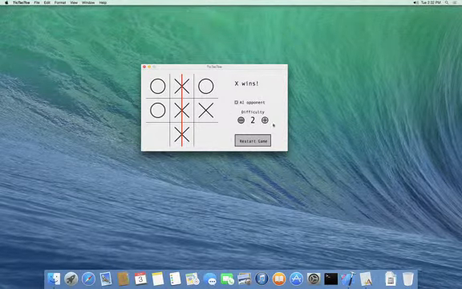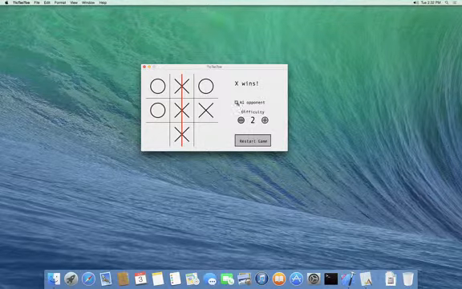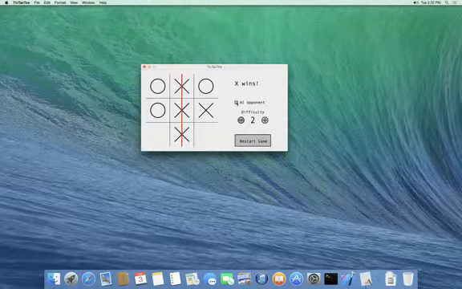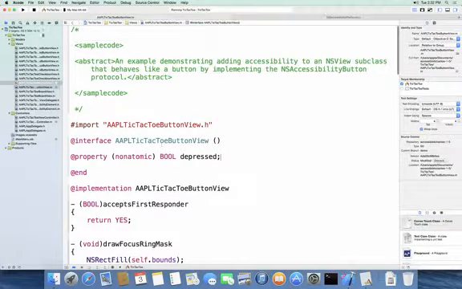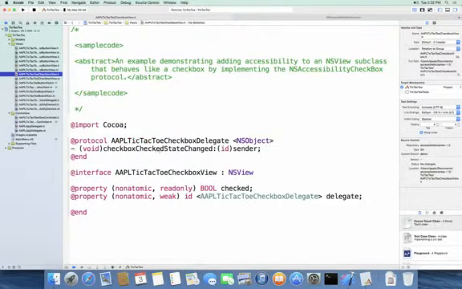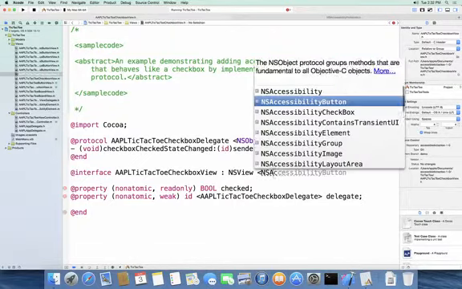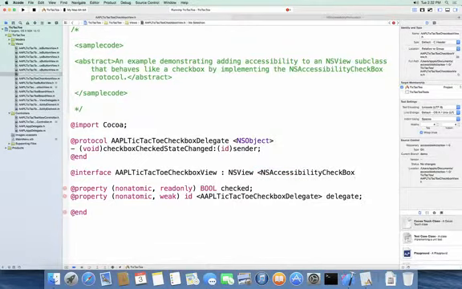So now that this lower right section is finished, I want to work on the artificial intelligence checkbox. If you recall, again, this was another element that wasn't visible to accessibility at all. So I have my header file here for the checkbox. And again, I see the same situation I had with the button. It's an NSView subclass. So I do a lot of work to make it look and act like a checkbox. So in this case, I need to pick a protocol. And the protocol for this is the NSAccessibilityCheckbox protocol.